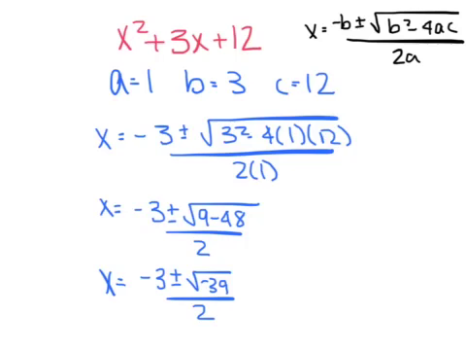And when we said use the discriminant to determine the number of solutions, you'd say, hey, it's a negative. That means no real solutions. But now we know more. We know how to write these two non-real solutions, because we can simplify the square root of negative 39 by using i. So we are going to write this as negative 3 plus or minus i root 39 over 2.